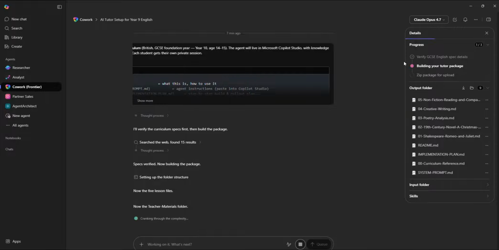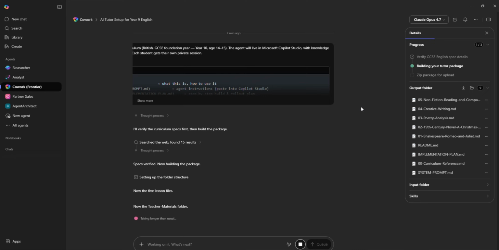There are some small things you need to do in Copilot, and when you're using the Copilot, it's also going to be giving you the instructions on how to do these things. So let's wait for a while and see how many files it's going to be creating. You can already see that it has created multiple different files for you, and all the files will be located in the output folder, so you can access the files also later if needed.